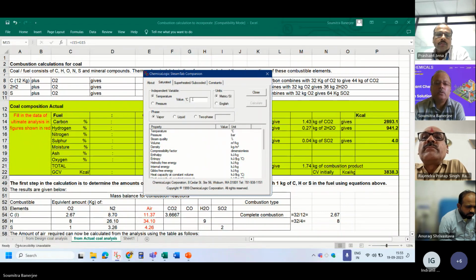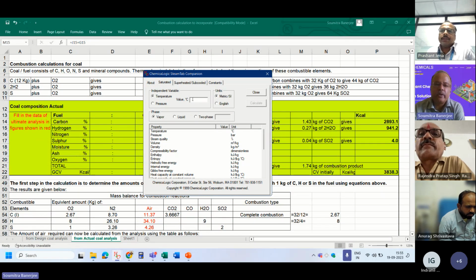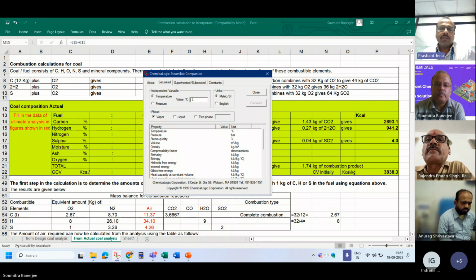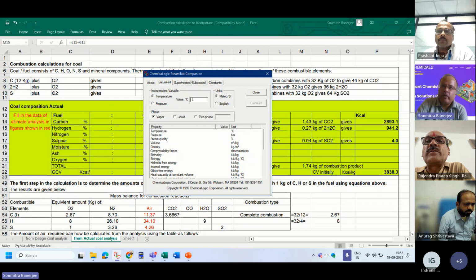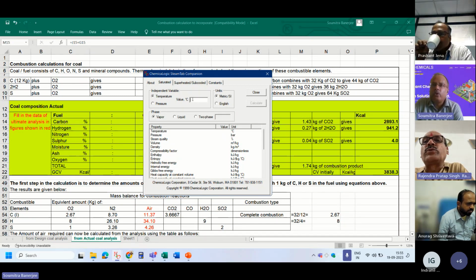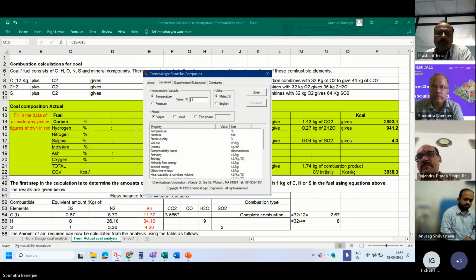Saturated? Yes. What is your latent heat temperature? It will give you the latent heat of vaporization, I think it's 830 something. Sir, latent heat of evaporation is... No, no, 560. He's saying only 560, 0.27 kilojoules per kg. No, latent heat of evaporation is 560 kilojoules. Okay. Now we calculate at the saturated stream.